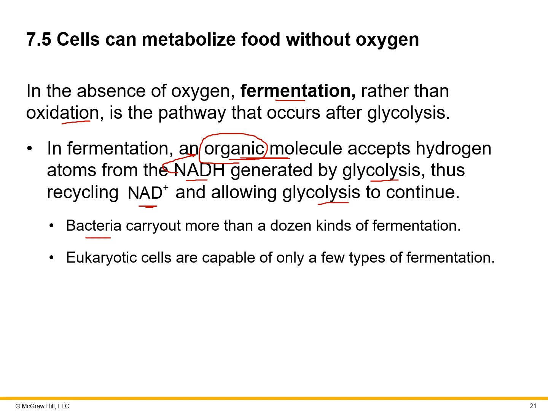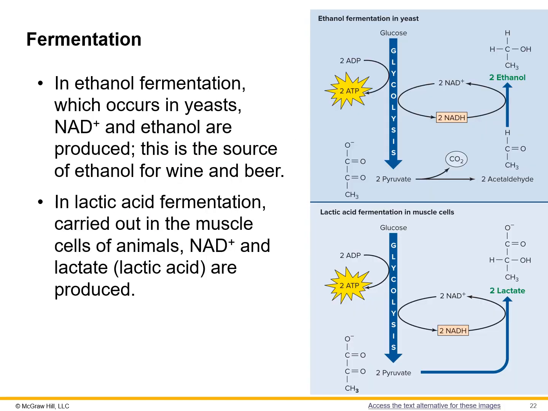Now, many bacteria, this is their way of getting energy. They don't switch between aerobic and fermentation. They just do fermentation. They go through glycolysis, they get some ATP, and then they go through fermentation to recycle their NAD. So there are all kinds of different types of fermentation. Eukaryotic cells like our own, some of them are able to do a couple different types of fermentation, so we can switch between aerobic respiration when we have oxygen and fermentation when we don't. And this is showing just a couple of all the ones that are out there.